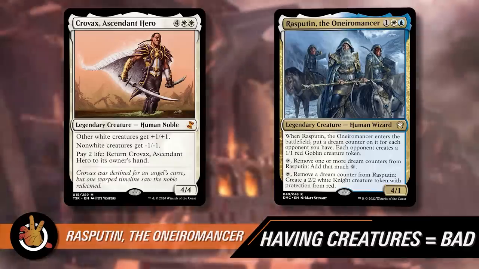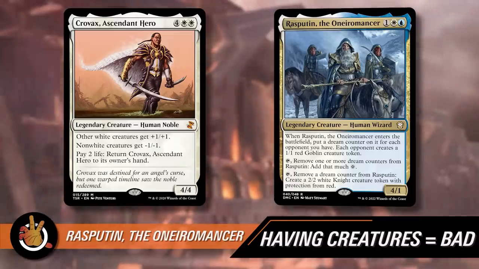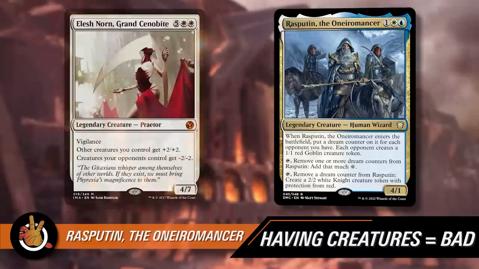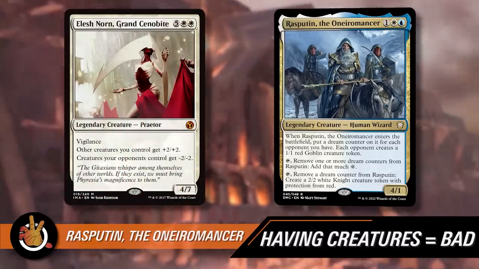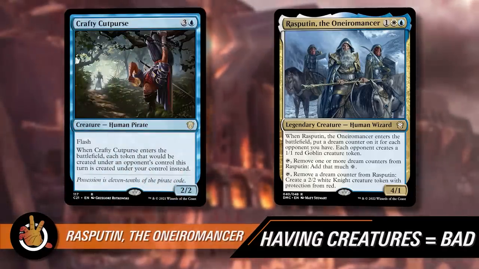There's like Krovax, Ascendant Hero, which is 6 mana for a 4/4. It says other white creatures get +1/+1, non-white creatures get -1/-1. So it just kills all the goblins when it comes out. Yeah. Kind of like a cheap Elesh Norn. Yeah. Elesh Norn would be awesome, but it's a lot more mana. Mm. Crafty Cutpurse was put down here, which is 3 and a blue for a flash creature.